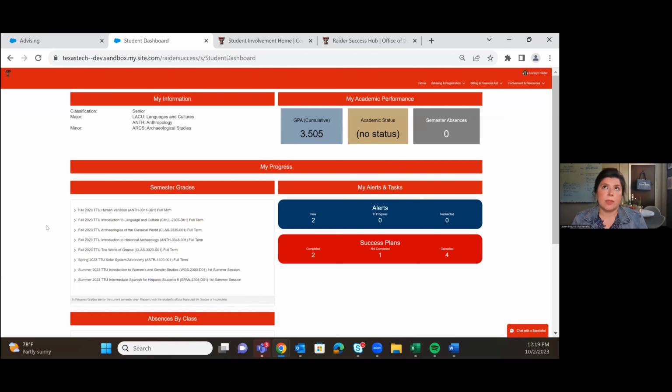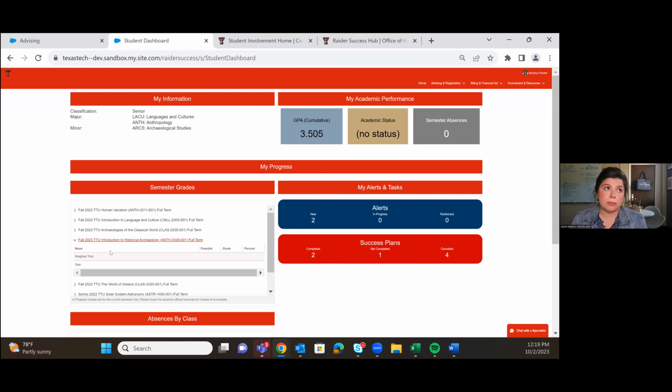Perfect. So this is also going to give a quick snapshot of the student's academics and the activities that are going on here in Rater Success Hub. Those alerts, those tasks, all of that is here. But one feature that's really important is that if their instructor is using Blackboard for classes, for exams, for assignments, we're able to have that listed here. You can see for Brooklyn's classes, we have them listed here. And if the instructor was using Blackboard for assignments, for exams, those would all be listed here.